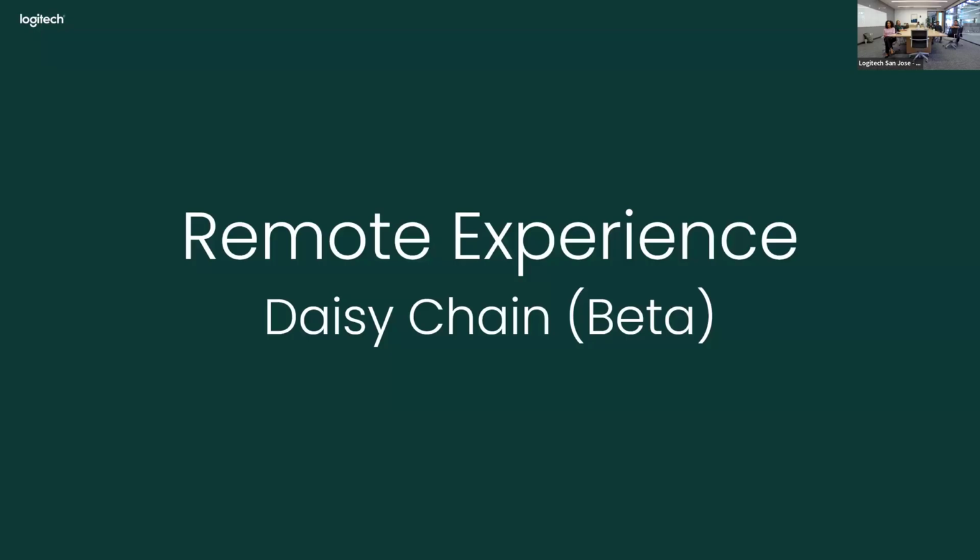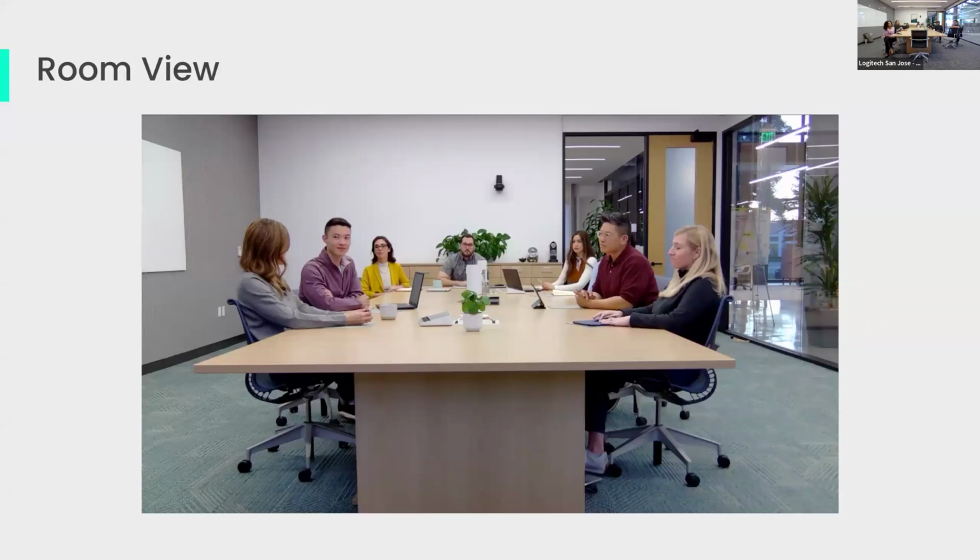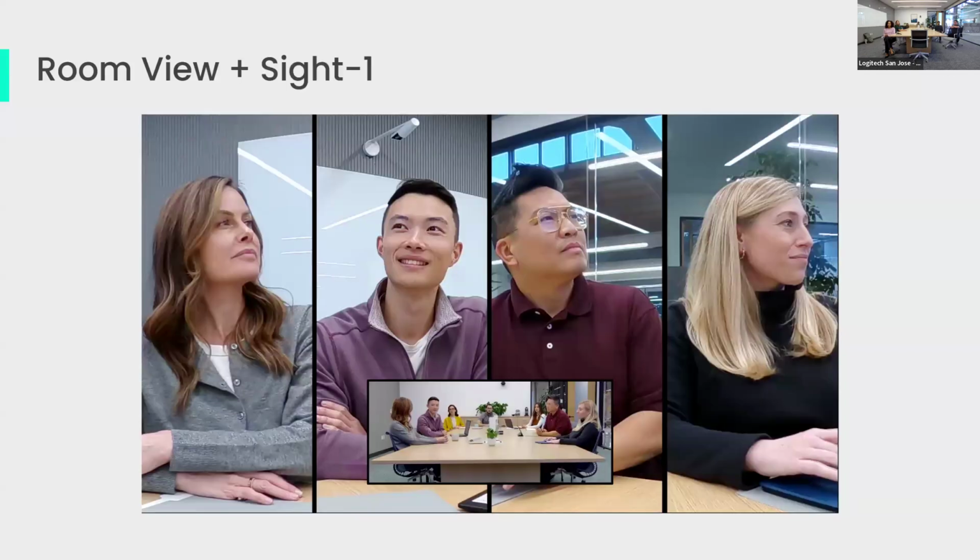So jumping into what that remote experience looks like, we will spotlight these streams so everyone can see and look into each and every stream as it comes in. But a quick highlight, we started off with room view and right side to doing group framing and all the features as part of it. And then we introduced Sight, the first Zoom Rooms Intelligent Director certified appliance solution, also certified for Teams and soon to be certified for Google. That Craig highlighted. So today, when you have a single site, we focus on up to 4 active speakers, and we still provide the context of the room.